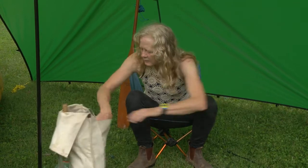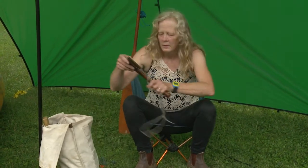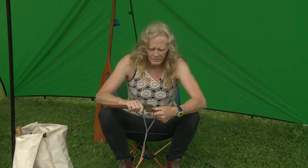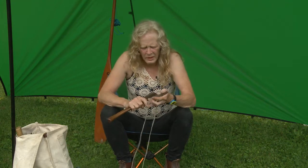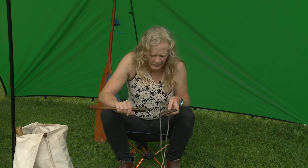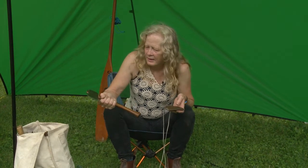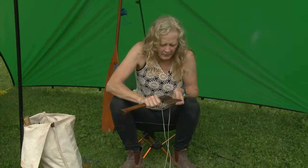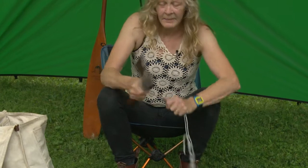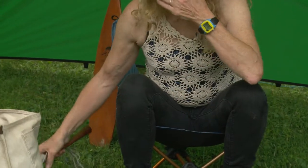Aluminum handle. The next tools are my three axes. My little 1¼ Plumb hatchet. It's really a cute little axe. I did a Scandi grind on it, and I made a copper sheath for it, and I stamped how heavy it was so I could remember. And I just love it for little bushcrafty things.